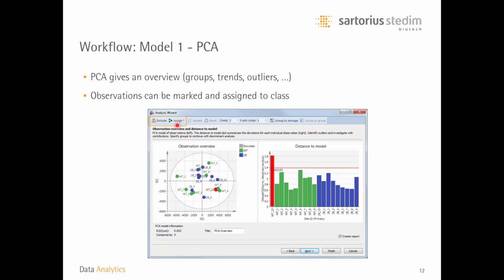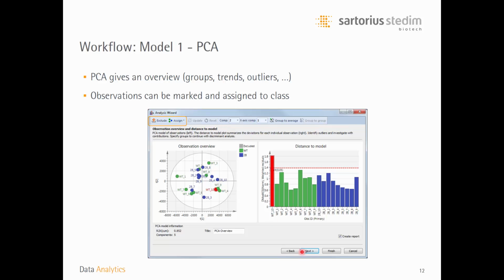And above all, if you have no clue whatsoever upon importing your data what sort of subdivisions of samples you have in your data, you can actually assign samples to non-defined classes at this stage.